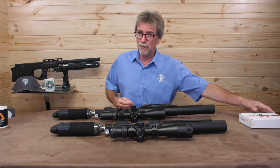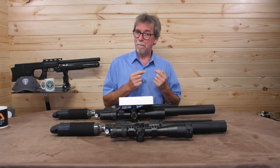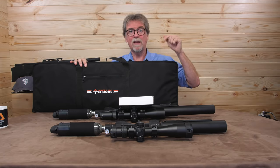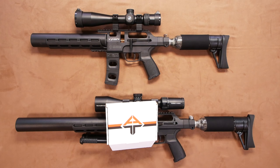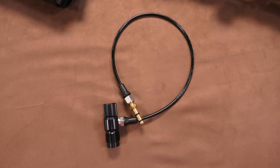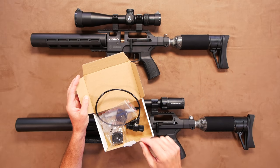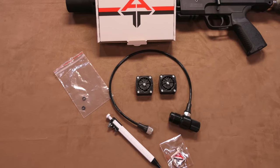Now I don't do box opening videos, but I do want to show you what comes in the box with each gun because they haven't cut any corners in what you're supplied with. It comes with a really high quality bag — really nicely padded — and yes it will still fit in the bag with a scope, and it's not just a gimmick bag that is totally useless after you set up your gun. There is also a branded and logo box containing two high quality metal magazines, a fill probe and an attachment for your air tank or bottle. The usual couple of spare o-rings and a rather useful vernier pen, which hints at the company's focus on engineering. Oh, and there's a key ring.